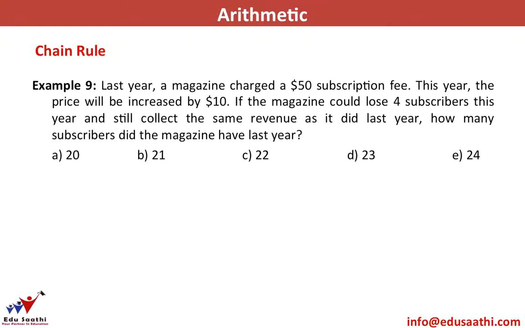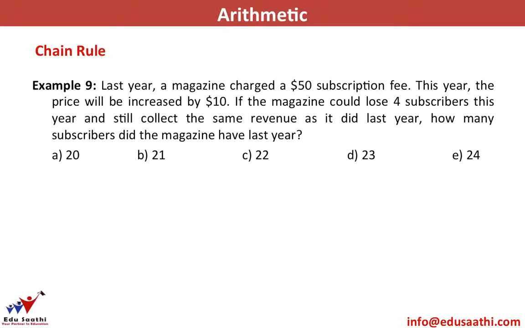Let's look at another question related to chain rule. Last year, a magazine charged $50 as subscription fees. This year, the price will be increased by $10. If the magazine could lose 4 subscribers this year and still collect the same revenue as it did last year, how many subscribers did the magazine have last year? So this is the question that we have.